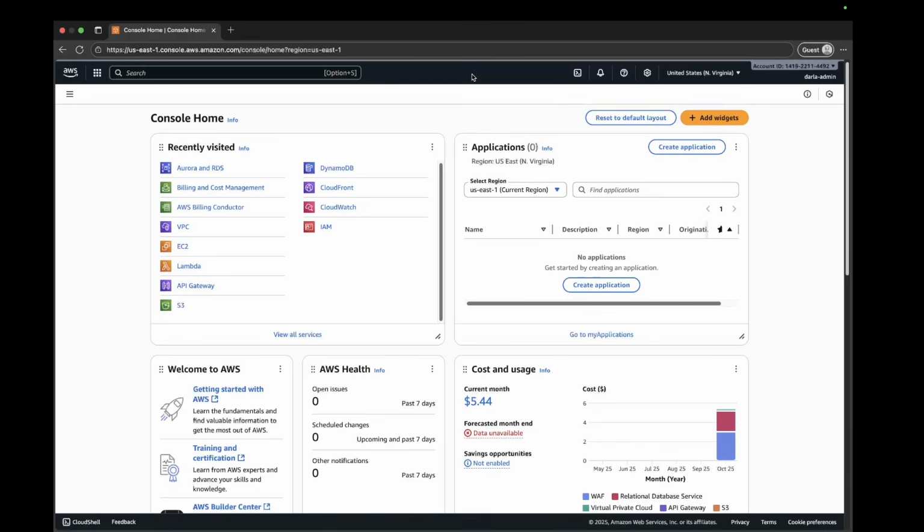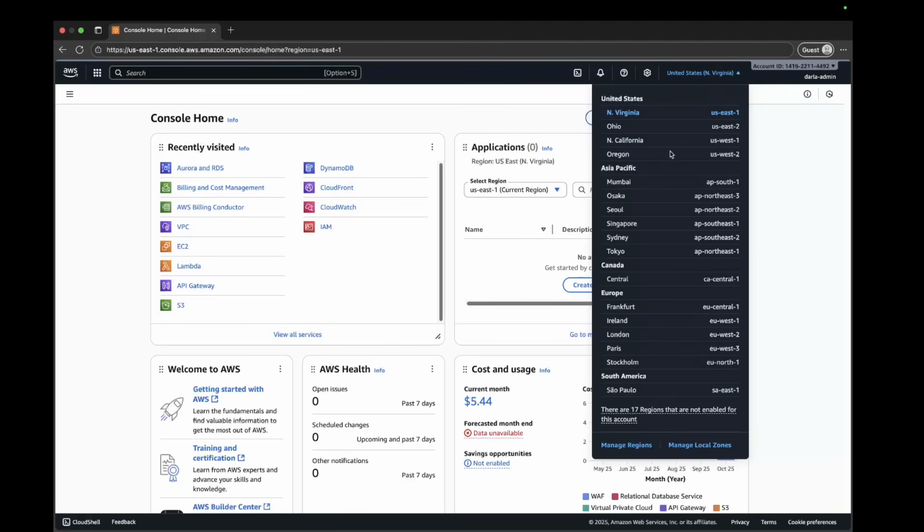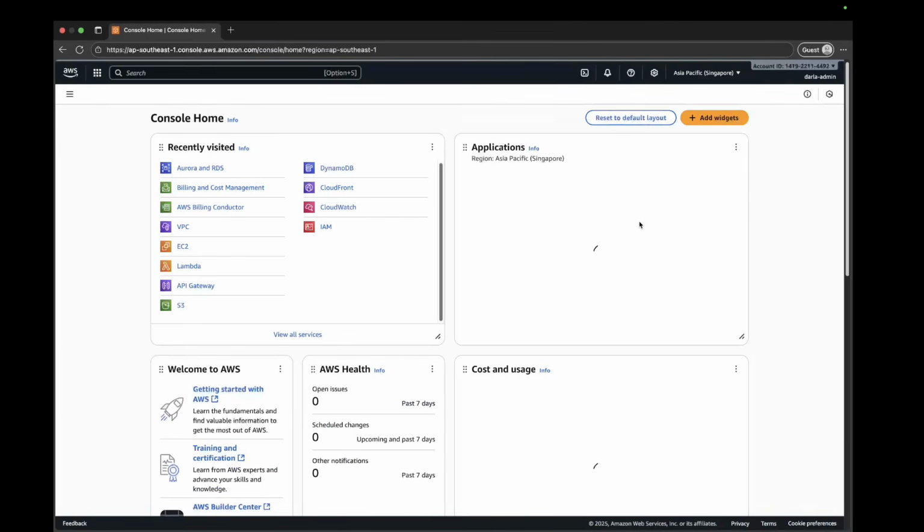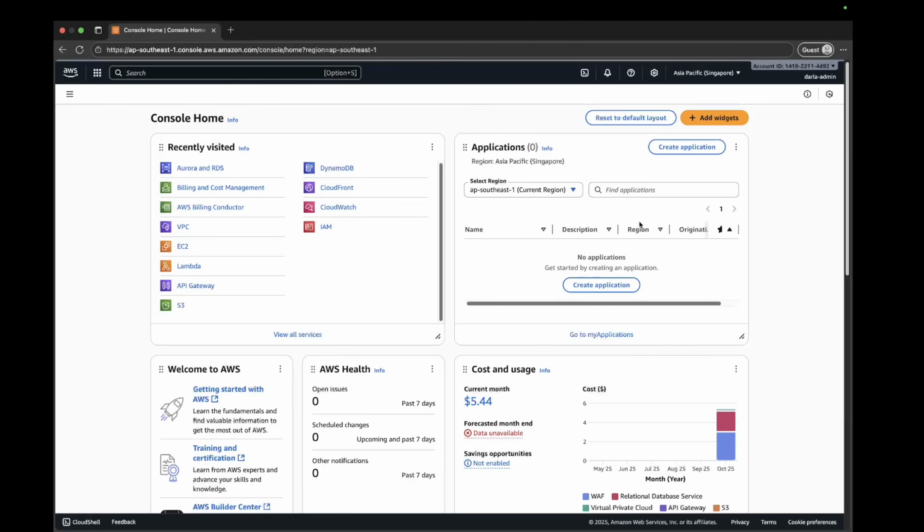Alright, now that we understand the architecture and we have set the budget, let's start building our backend. The first thing you have to do is to set this region to Singapore. We're going to be setting up all our AWS services in the Singapore region. And then let's begin with the database layer using Amazon RDS. So let's type here RDS.